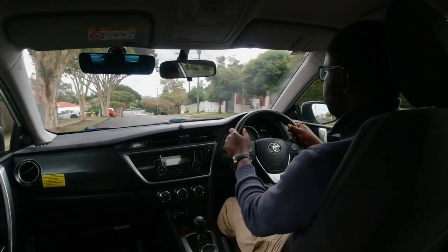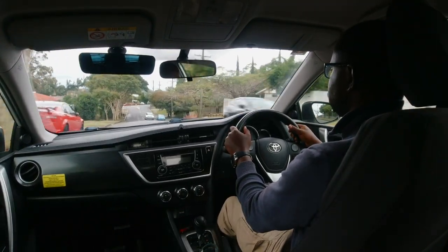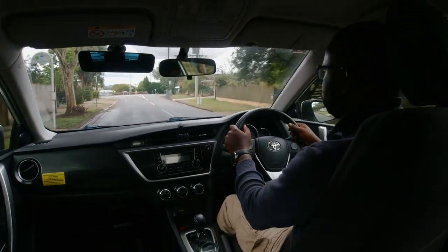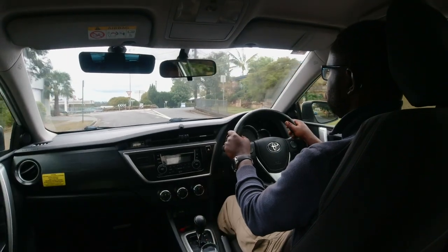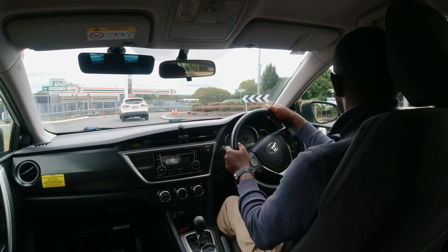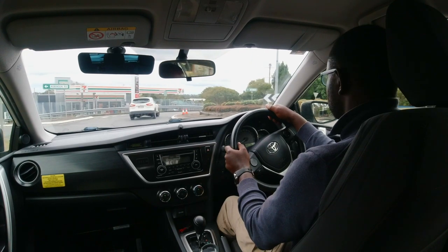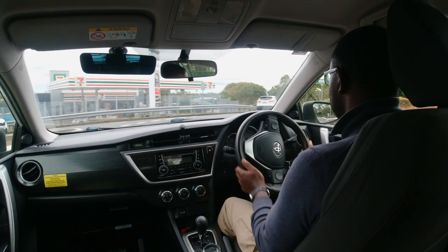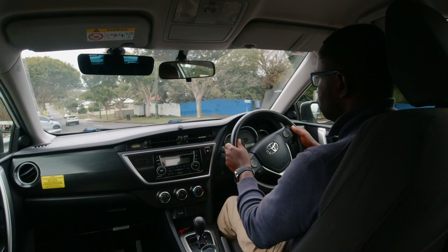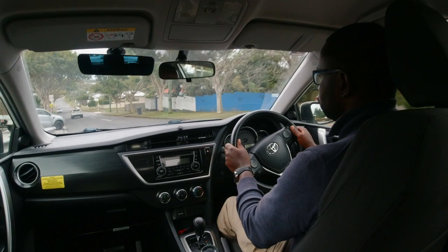Coming up is a roundabout, and we are going straight to the second exit. Approaching the roundabout, we slow down, check the inside of the roundabout, and also anyone who may be approaching quickly from the right. No need to indicate entering the roundabout. It's safe to proceed, so we can continue straight. Before leaving, we indicate left. Keeping an eye on this car leaving the fuel station and also a 60 km per hour speed limit sign.